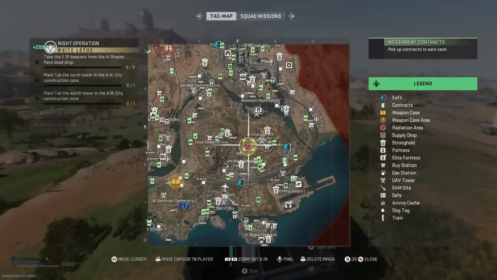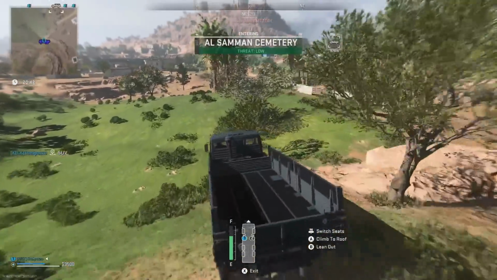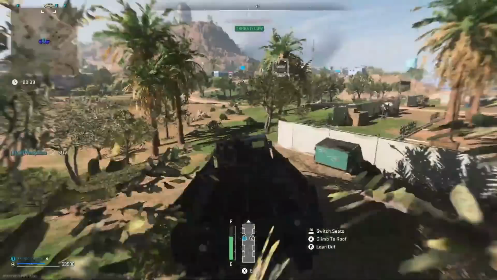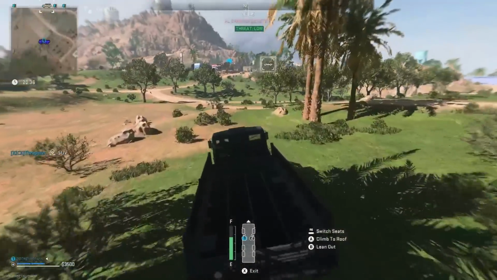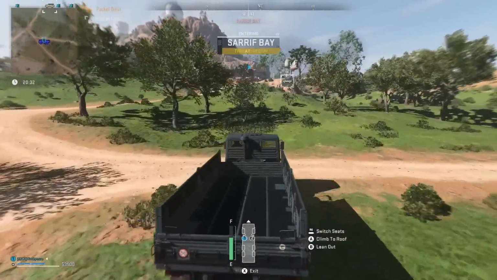Just make your way over there, and I definitely recommend bringing a gas mask or possibly radiation pills, as you do not want to get stuck inside of radiation and just constantly losing health. That can definitely cause the AIs to just overrun you, kill you, and then you're out of your regain run.